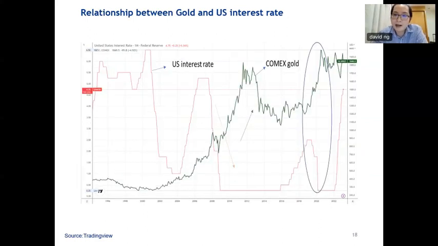Now, if you compare directly with the US interest rate, again, you can clearly see that when you have a low interest rate environment, that will weaken your US dollar, and it tends to benefit gold. But when you start to have stronger and higher interest rates, that will make your US dollar stronger. And that's where you start to see gold prices tend to be a bit softer. So this is the relationship that we can draw. But again, these are all historical perspectives. What drives the next phase in this relationship really all depends on other factors that we have to consider.